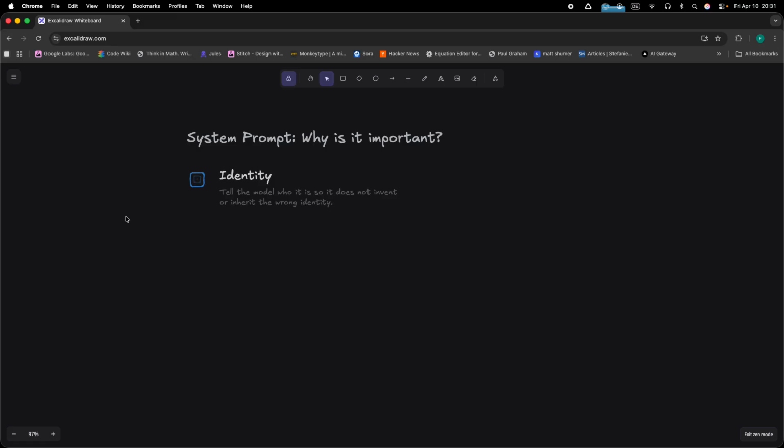Usually the models have an identity, but they don't even know what it is. For example, the Chinese models, because they are trained a lot on Claude Code by Anthropic, especially the ones that claim to be good coders, would usually tell you they are Claude. For example, we will take a look at Kimi K2.5.